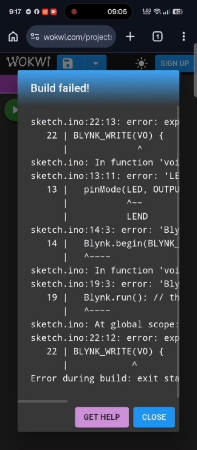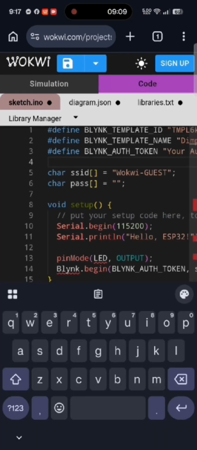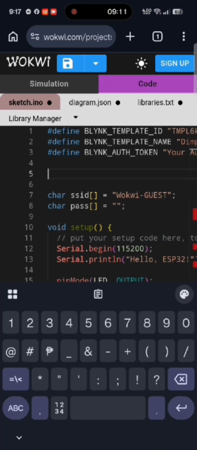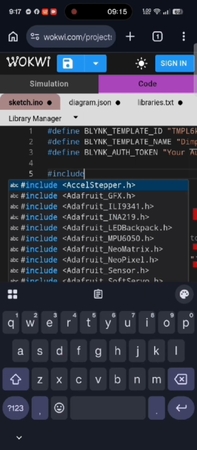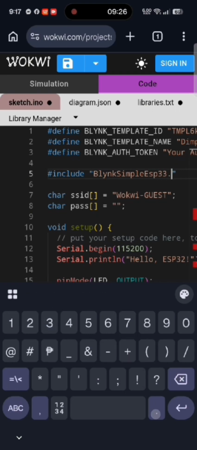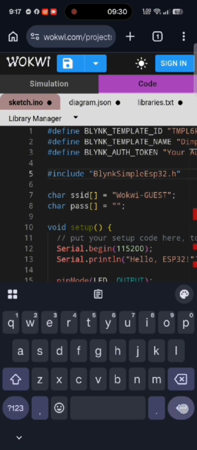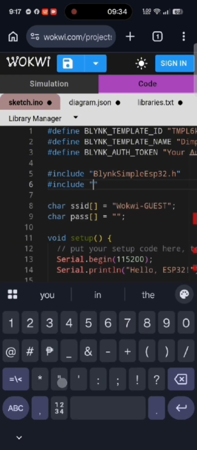First, we need to install Flask. If you don't have it already, just run pip install flask in your command prompt or terminal. Then we write our code step by step. First, we import the tools we need: Flask to create our server and requests to send requests to Blynk. Next we define our Blynk auth token and the base URL for the Blynk API. Then we create custom routes or links.